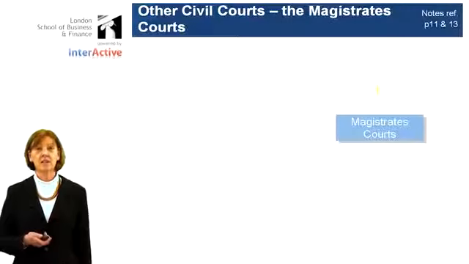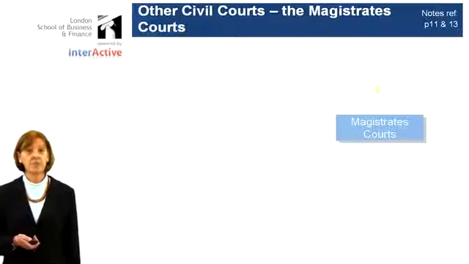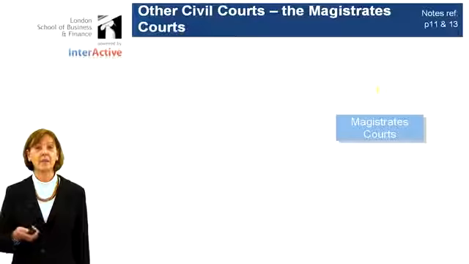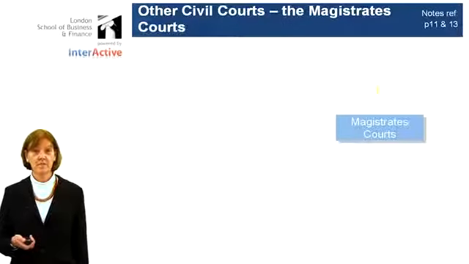Under the Children's Act, it deals with things like council care orders. So if parents aren't looking after their children properly, the local authority, the local council, may wish to take that child into care to look after them. You can see why this is dealt with in the magistrates' court locally. It would be a nonsense for the council to have to go all the way up to London to the Family Division. Too slow, too expensive. It can be dealt with locally by the magistrates' court.